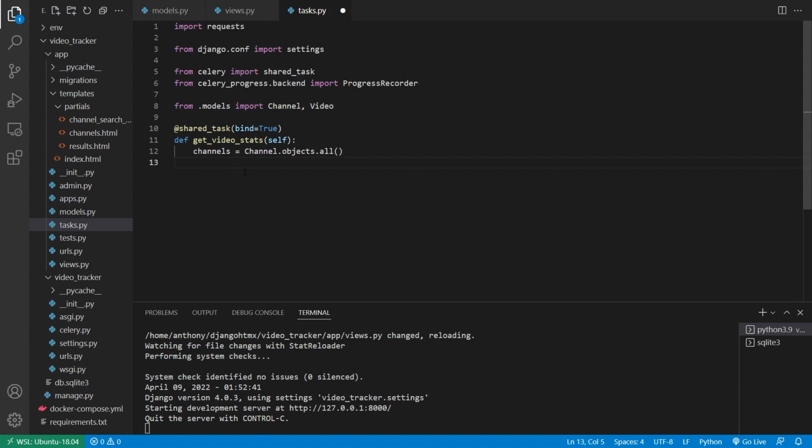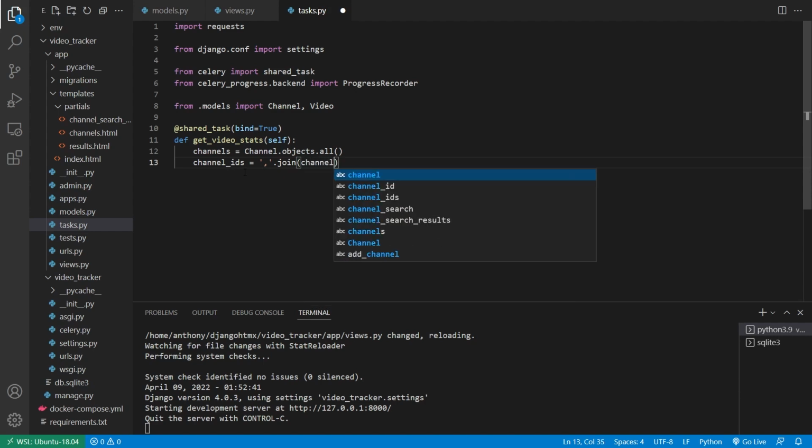So to get the videos, I need to construct a string with the channel IDs separated by a comma. So what I can do is say channel IDs is going to be a join that will add this comma. And then I'll convert the, well, actually, I don't need to convert anything. So channel.playlist ID, because it should be a string. And then this will be a list comprehension.